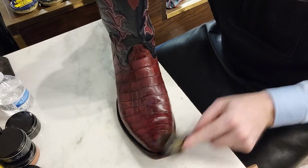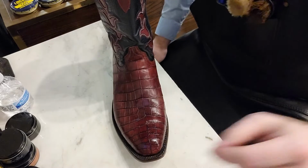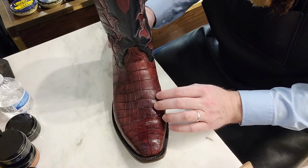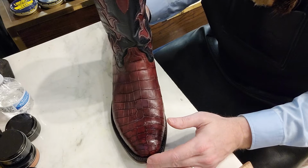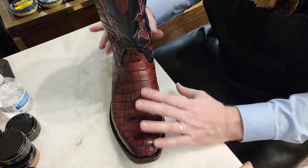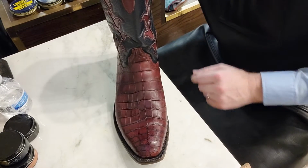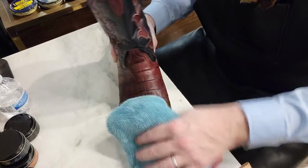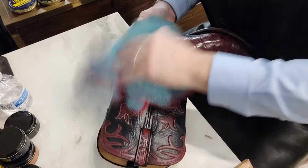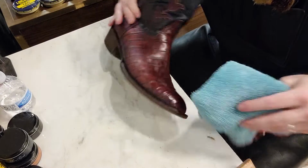I remember one time I was working at the airport here in San Antonio doing shoe shining. A gentleman walks up to the stand, and his boots are literally covered in caliche and rocks and debris. He's working in the oil field, and he had some $1,500 Lucchese ostrich, full quill ostrich. Just a magnificent looking boot when done. But upon first seeing them, I was doubtful I could help him, because I had never seen such a filthy, disgusting boot. But with a little bit of time, a little bit of effort, the right products, I was able to get him looking like this.